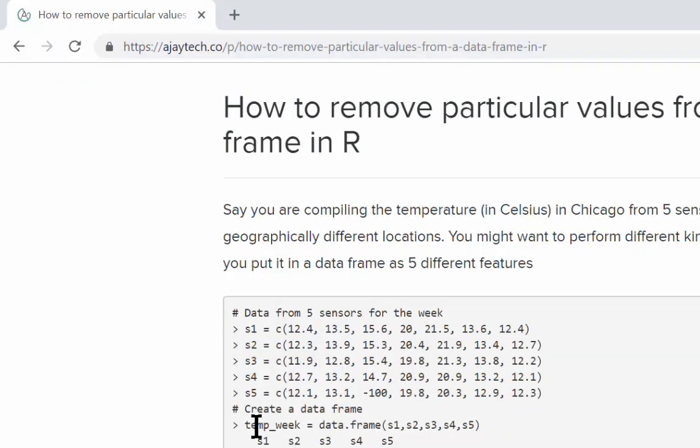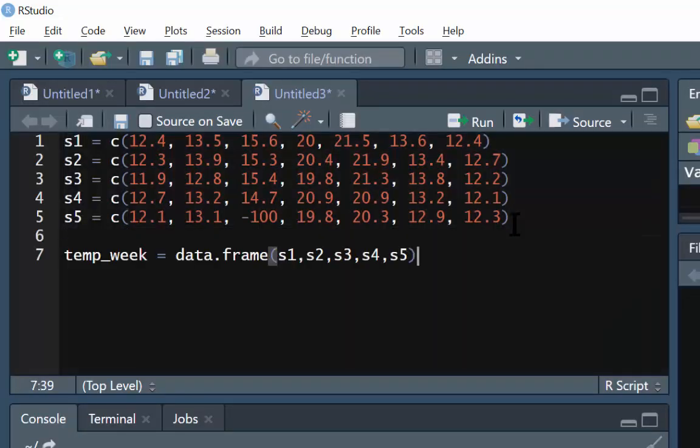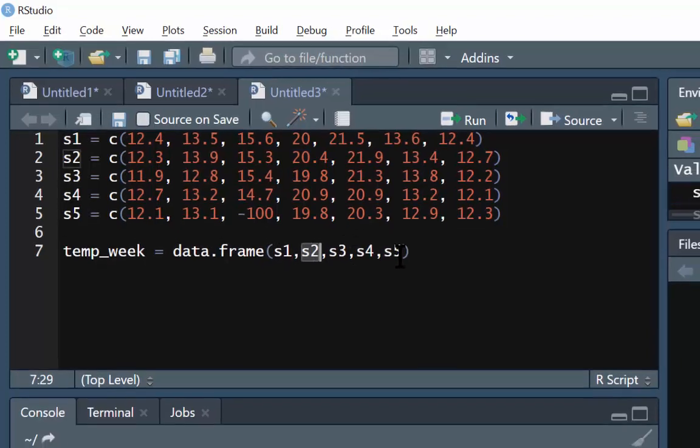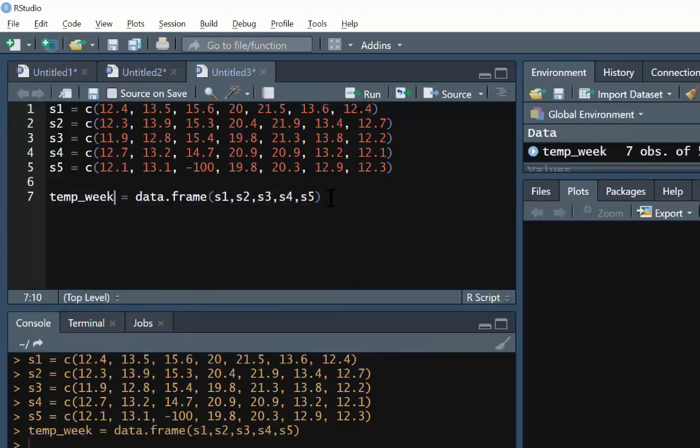The next thing is we have to create a data frame out of that. Copy. And so temperature in a week is created as a data frame from these 5 sensors. Sensor 1 becomes the first column, sensor 2 becomes the second column, third, fourth, fifth, right? Select that, click run. Now, let's see what's there in temp_week.